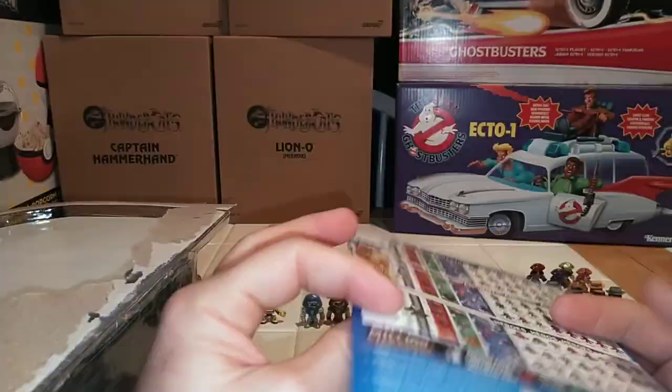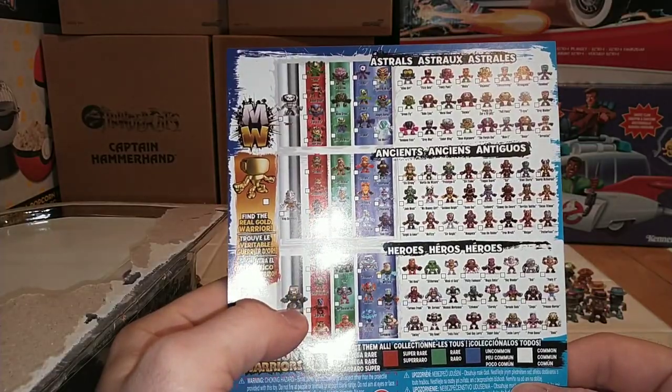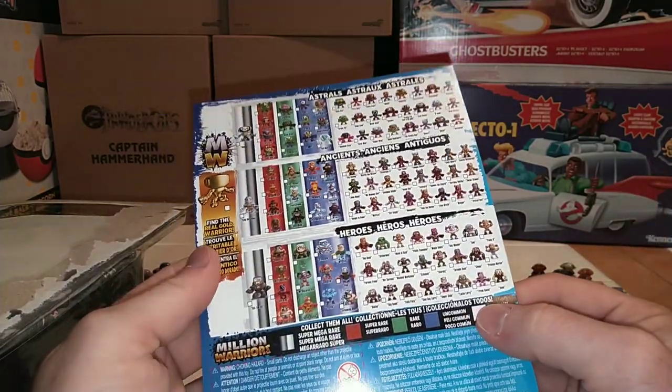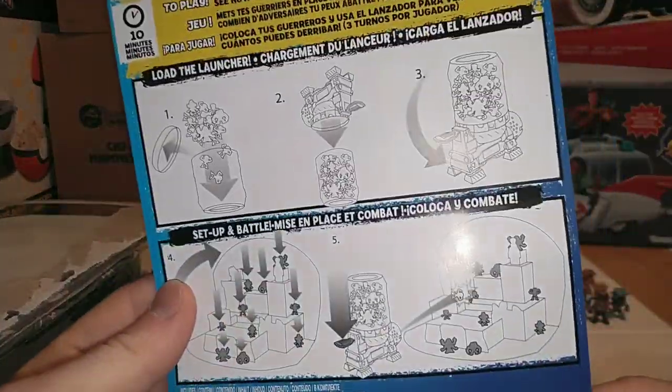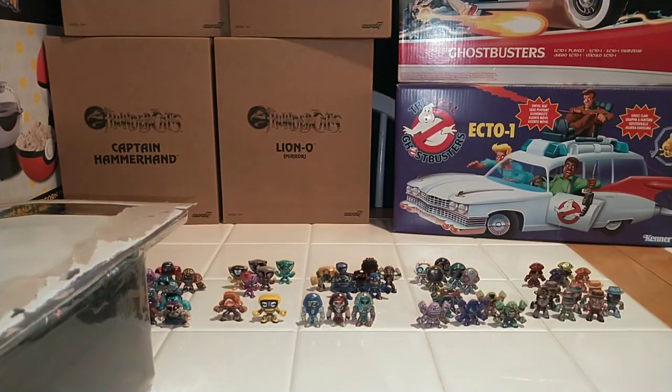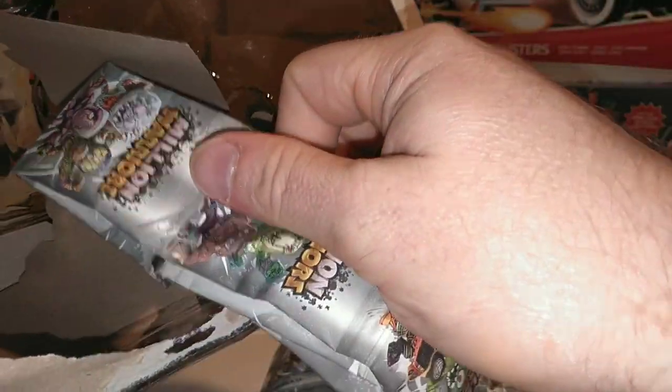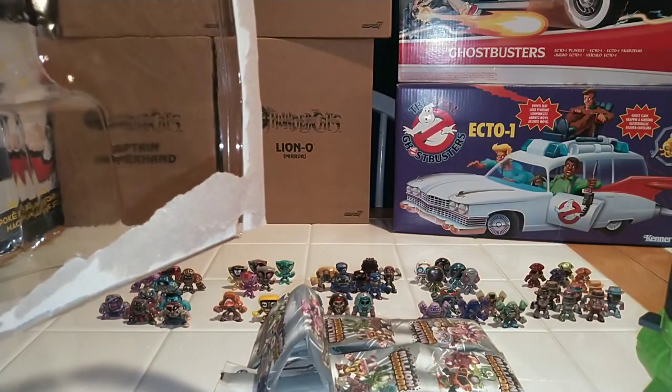Again, you get your little checklist, which is mostly useless for these 35 packs, because most of the figures that you get in the 35 pack aren't on this checklist. This is the Series 1 checklist. And you got the instructions on how to use the little capsule launcher. Got your little backer insert. You got one strip of figures. Your capsule launcher. A second strip of figures. More inserts. I might actually use one of these inserts for the thumbnail, because these are really good. Really good art. And trash.